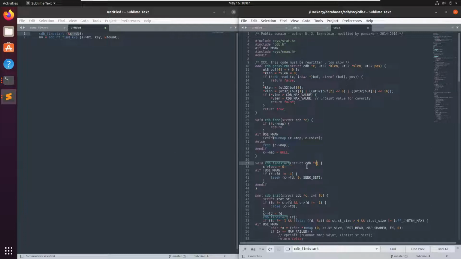For a second, I thought the argument being passed in itself was a file descriptor. So effectively it just calls lseek on the database. Still interesting to see that the actual thing that points to the actual database is a file descriptor.